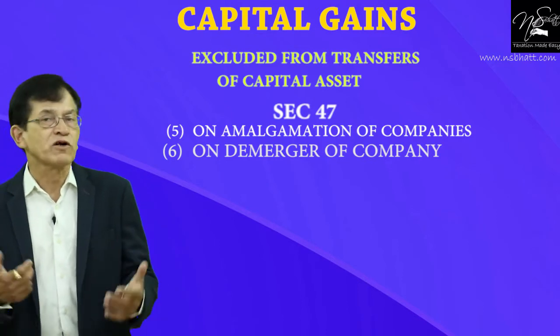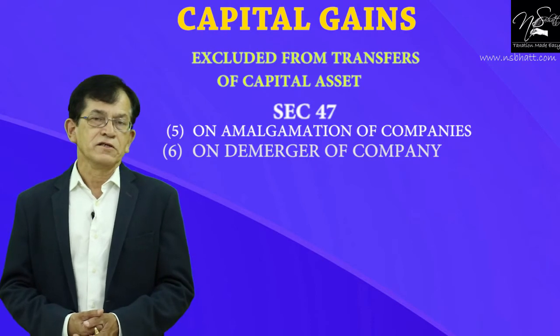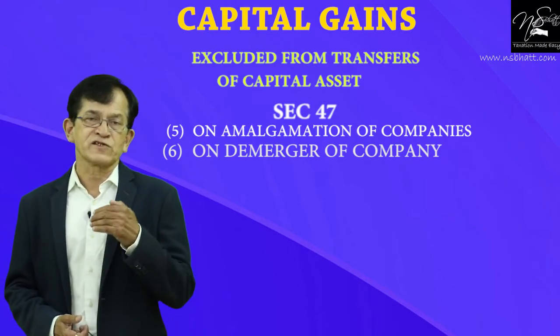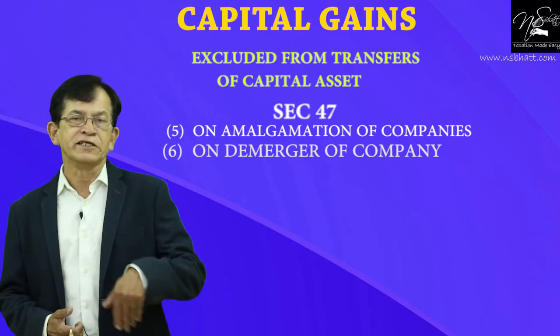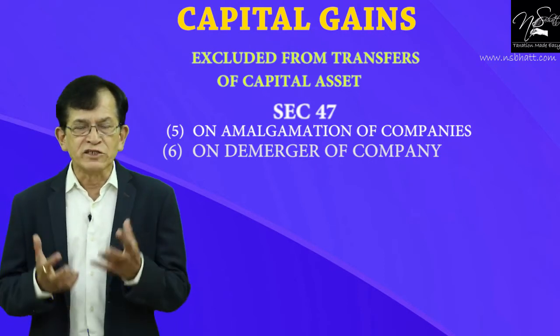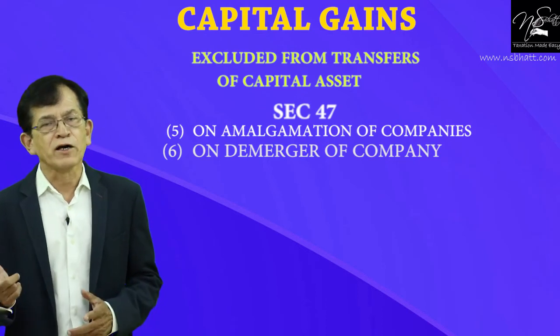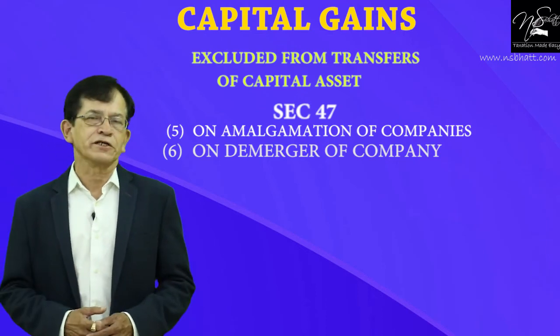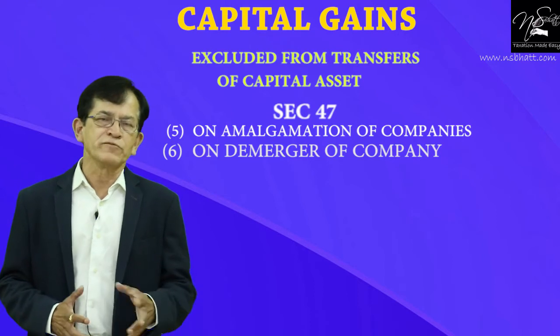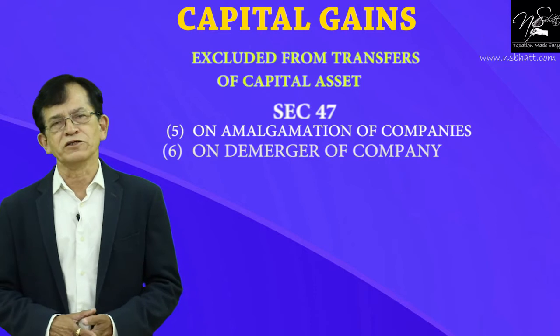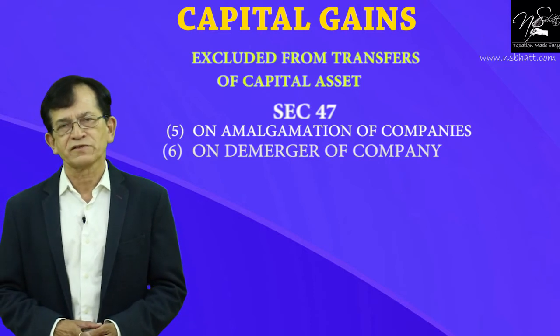The outcome of this is, in the purchase consideration, when the amalgamated company gives to the amalgamating company and in turn to their shareholders, when shareholders receive the shares of the new company called amalgamated company in place of the old company's share, it will again not be called a transfer.